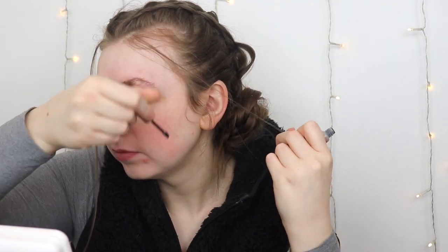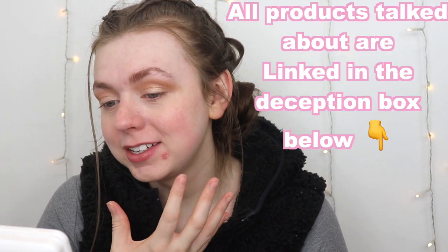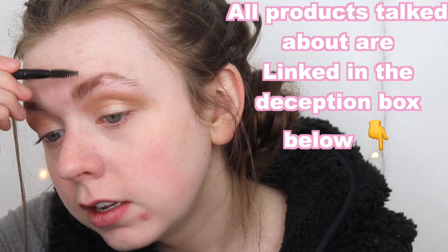We'll try out the pencil and the gel first just to see what the other one compares to. Let's get the brow gel on real fast. This is the best brow gel and no one can tell me any different. I probably should have shaved my eyebrows a little bit more before this video, but I'm trying to naturally have thicker brows and grow out the edges a little bit more. So we're gonna have some extra crazy brows today.